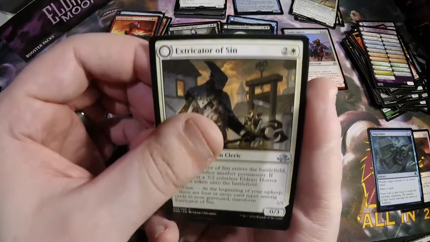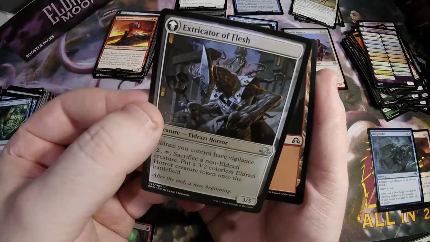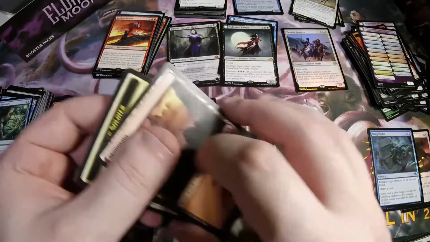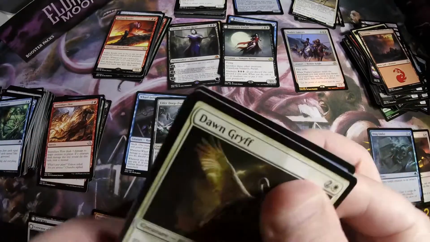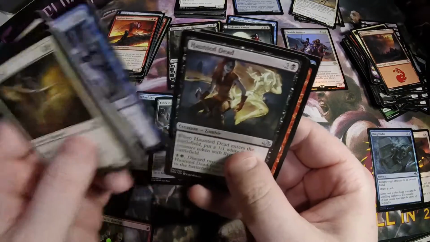It's my second pack, right? Extricator of Sin is our flip, which flips into Extricator of Flesh. It'd be cool to see another Spell Queller. Open up a couple, I think, in total.